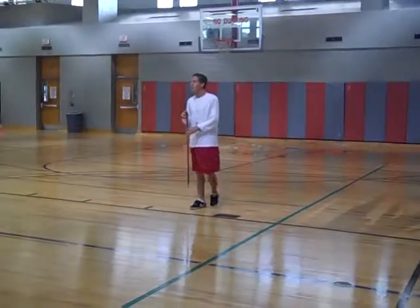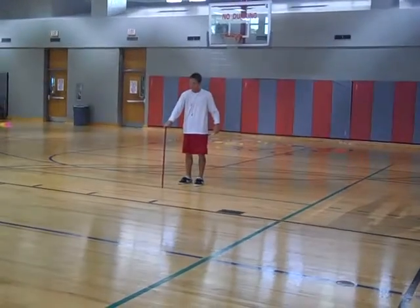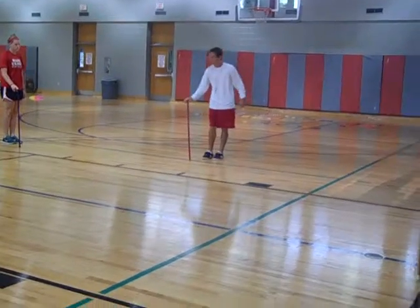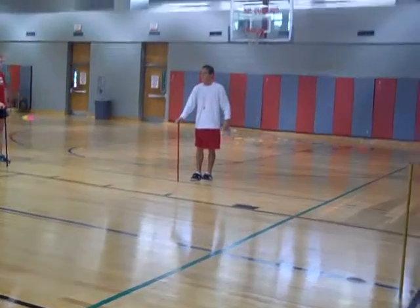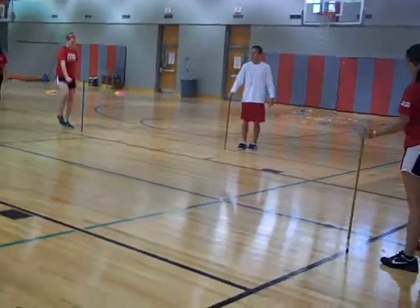First one we're going to do is called the wand catch. You're going to start off with the wand on the ground, and you're going to balance it with your two fingers. Then you're going to bring your leg over and catch it with the same hand. You're bringing your leg over and catching it, making sure it doesn't fall.